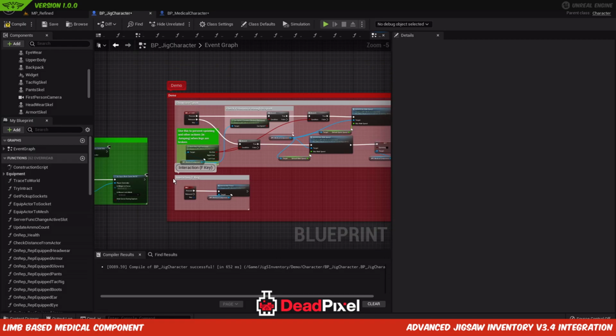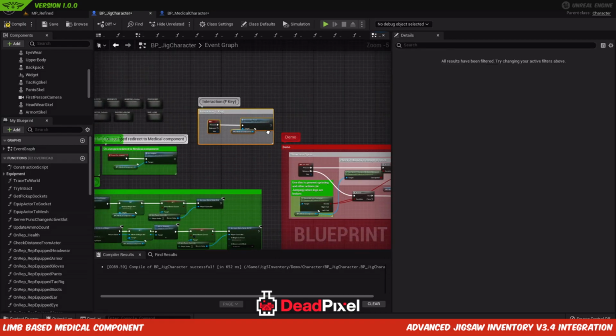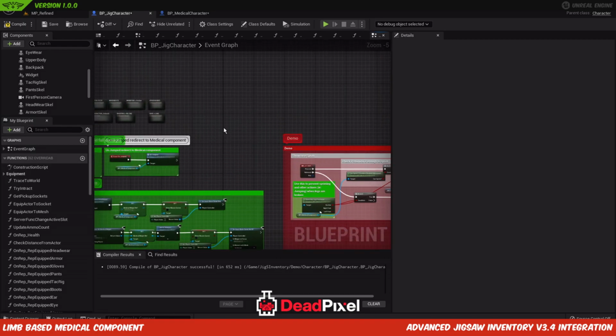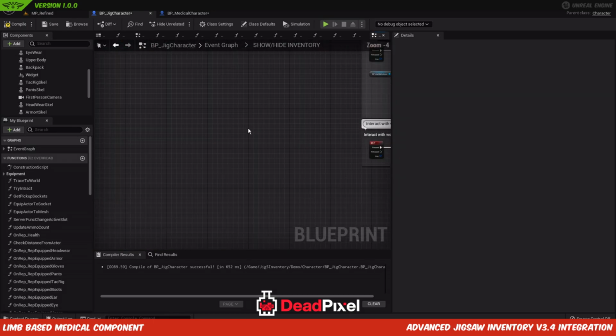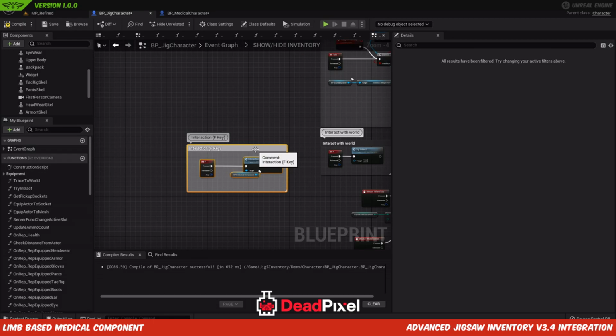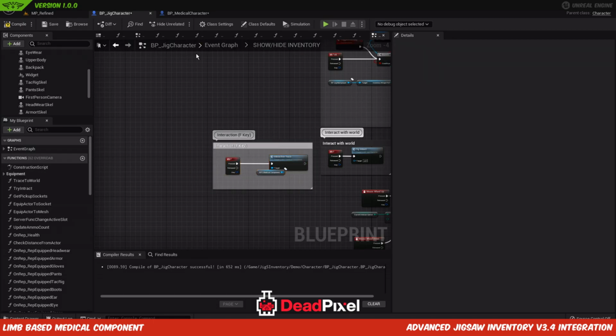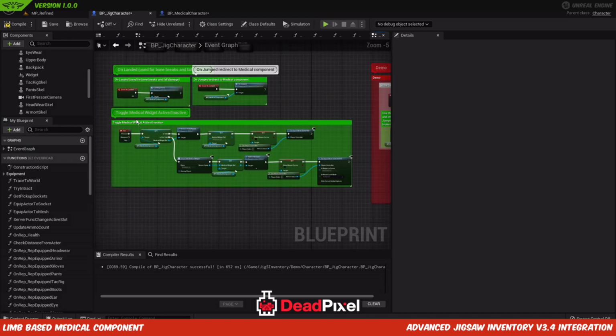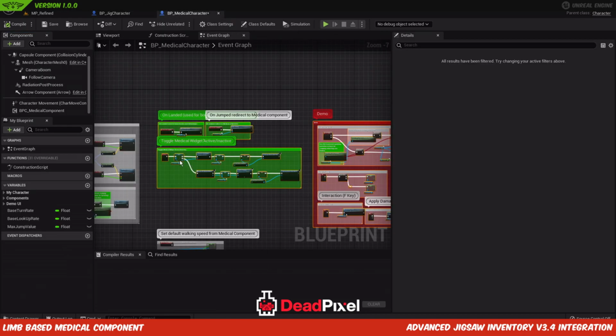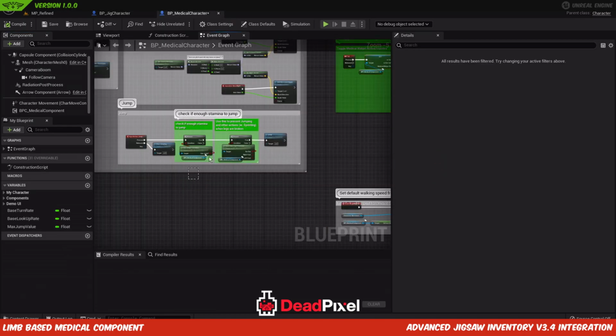Just Control X, copy that and delete it. And I'm going to paste it right here for now. We're going to remove that so there's only one interaction event. Compile and save, and that should have all of that stuff set up for there.